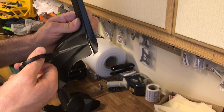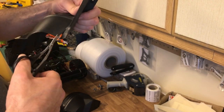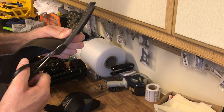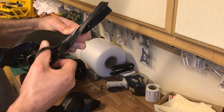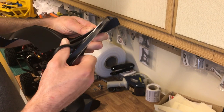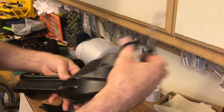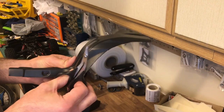Be quite generous with the cut just here, because it gets very close to the body tray. It's probably even better if you cut a little bit more off there, you'll get a nicer fit. Same goes for the front fenders as well, they're both a bit tight just there. Really, that's it, that's that one done.